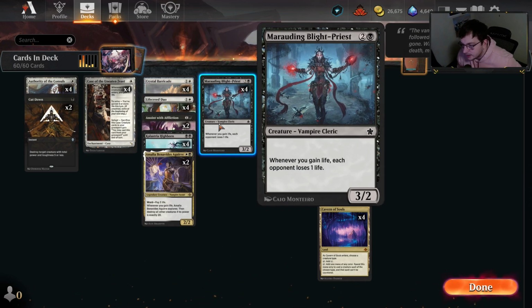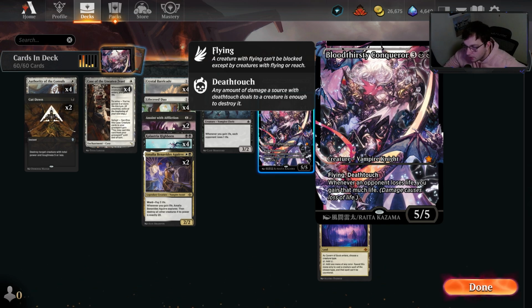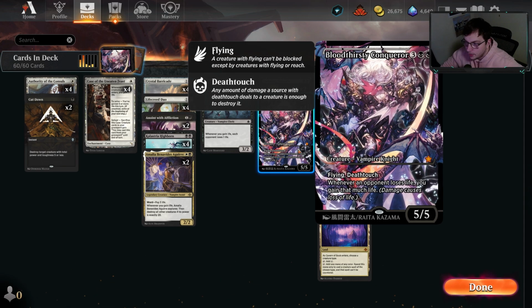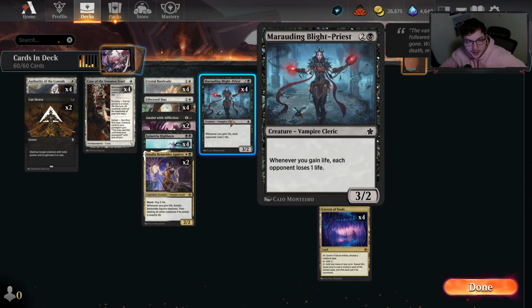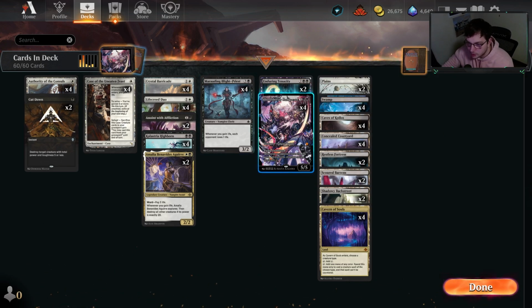This says whenever we gain life, each opponent loses one life. A super drain gain, very, very easy. Then we have the Bloodthirsty Conqueror. It says whenever an opponent loses life, you gain that much life. So what will happen is our Marauding Blight-Priest will take a life gain and make our opponent lose one. Our opponent will now lose one, and then we will gain one. And then Blight-Priest says, oh, I see Bloodthirsty, you gained a life. I'm going to make them lose a life again. And then Bloodthirsty Conqueror says, oh, you made him lose another life? I'll gain another life. And then it just repeatedly combos over and over again.